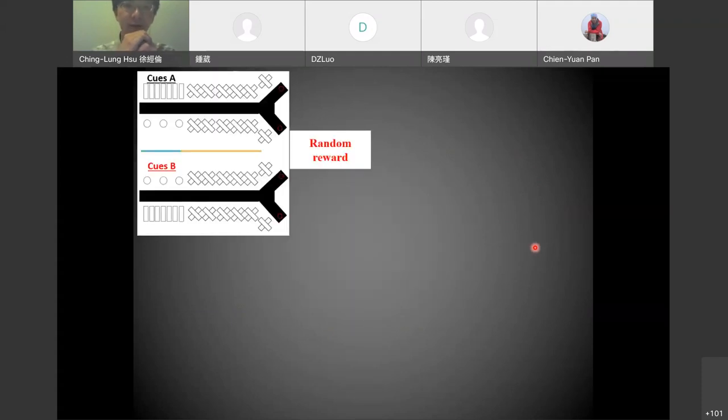So I will start by showing you a slightly modified paradigm. It's easier to understand from this order. The task is essentially the same, everything the same, except that in this task the animal goes through the cue region, delay region, and goes left or right to get a reward. But the reward delivery now is purely probabilistic, meaning that it's independent of what the initial cues are. It's just random. So the random reward would approximate, or be similar to, the passive task I mentioned in the beginning, right?